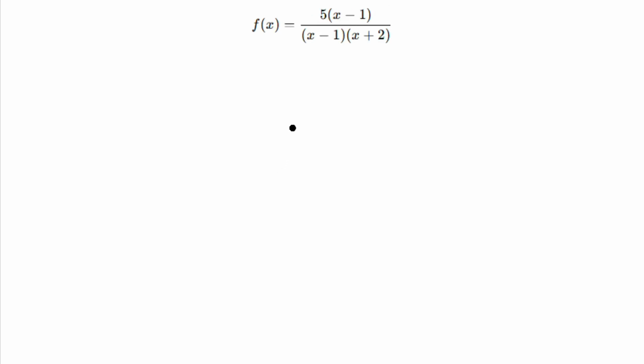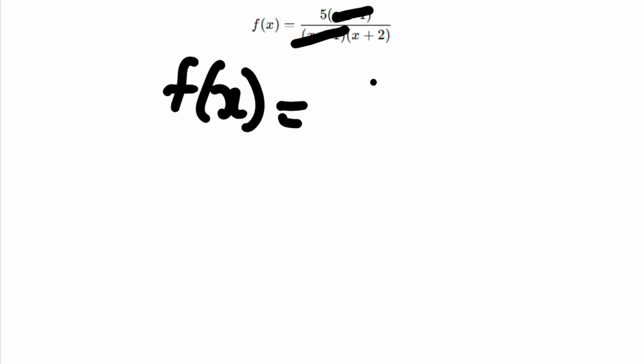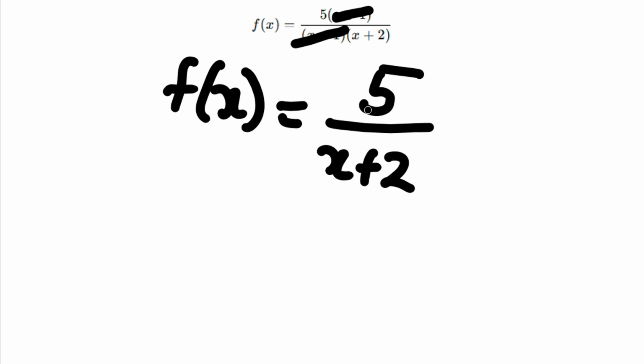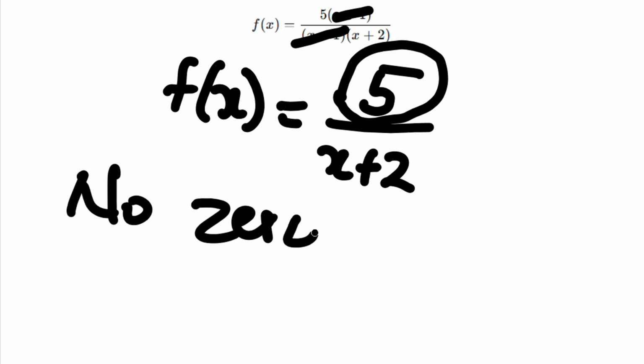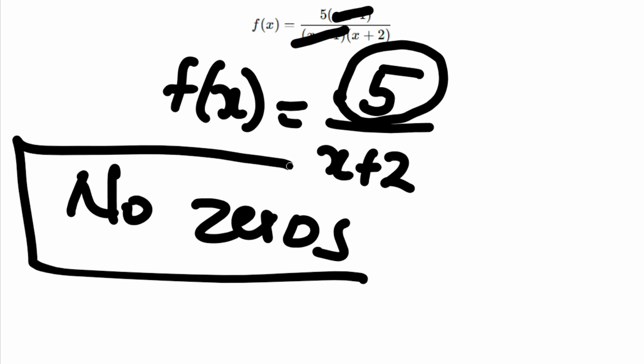Now let's look at this one. So looking at this one also, you can see that we have common term 5 multiplying a factor, right? S minus 1, and there's s minus 1 as a factor in the denominator. So we cancel those factors, right? So the function now gets to the numerator, it is left with 5, and the denominator, it is left with s plus 2. Now we need to find the zeros of this. So see here, after doing the cancellation, the simplified function is such that the numerator is just a constant. So what did we say when the numerator is constant? The answer is no zeros. So there are no zeros for this function.